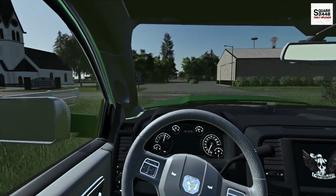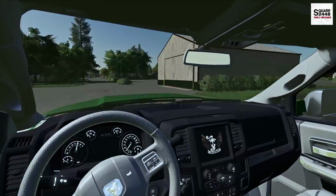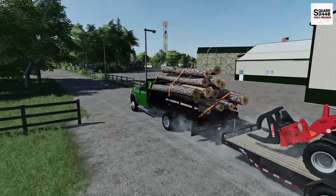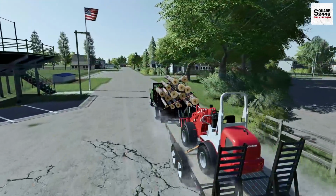Now, we should be able to get a lot of firewood out of this, which is good as well. Firewood this time of year, right before winter, sells pretty quickly, and for a little bit more than during the off season there. But look at that, guys, max capacity. It's a work truck, so it just gets worked.